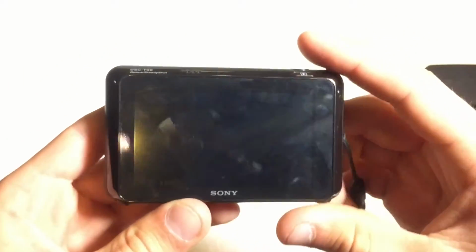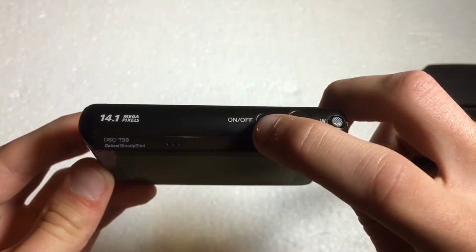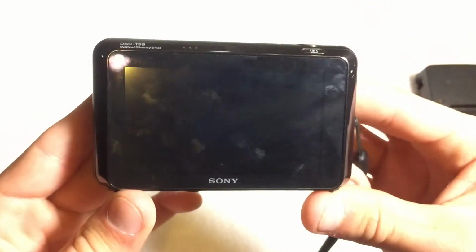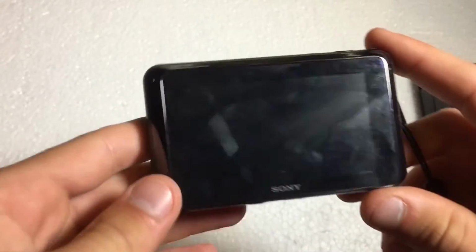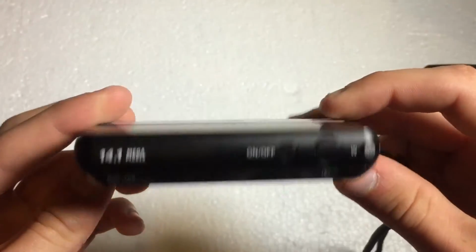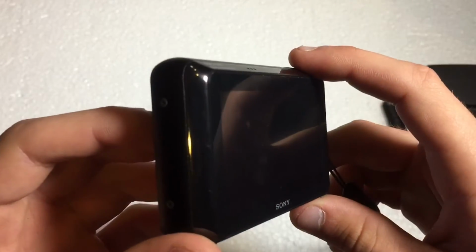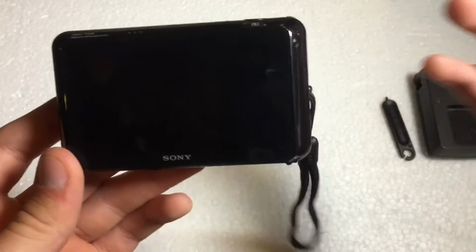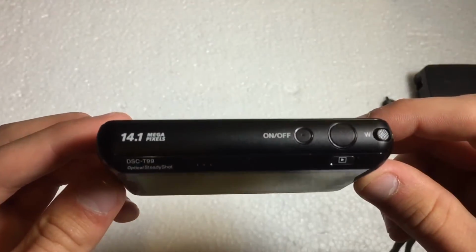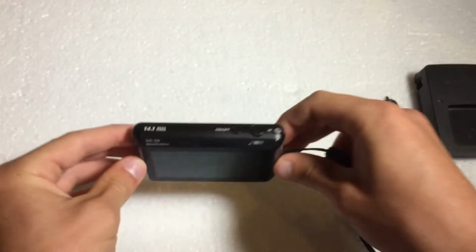Alright, so let's go ahead and turn it on. Now there's two ways to turn this camera on. You can either use the power button here or slide down the front cover. So I'm going to slide down the cover. Alright, well, it appears that it is out of battery, so I'm not going to be able to give you guys any demonstration of the software, unfortunately. So I'll have to charge the camera battery later. But that's basically it of this unboxing video.